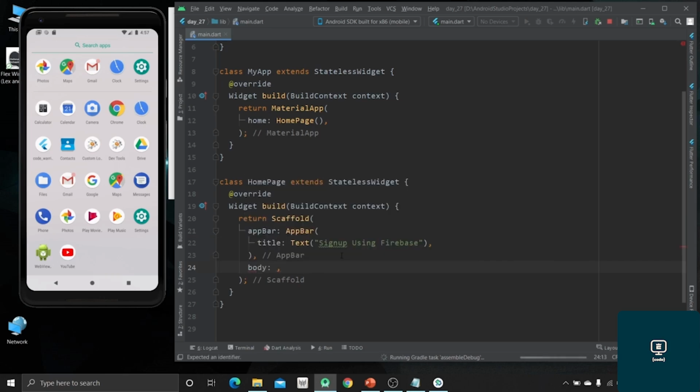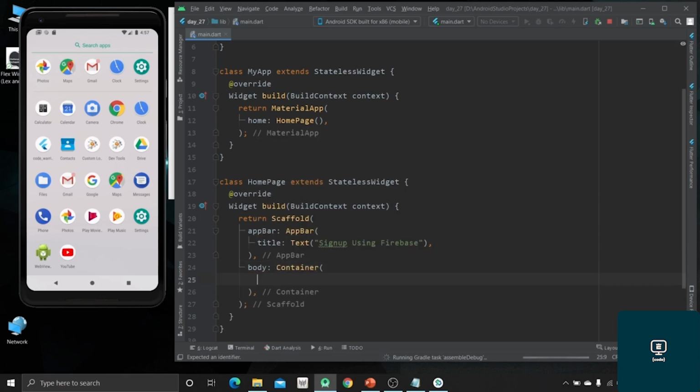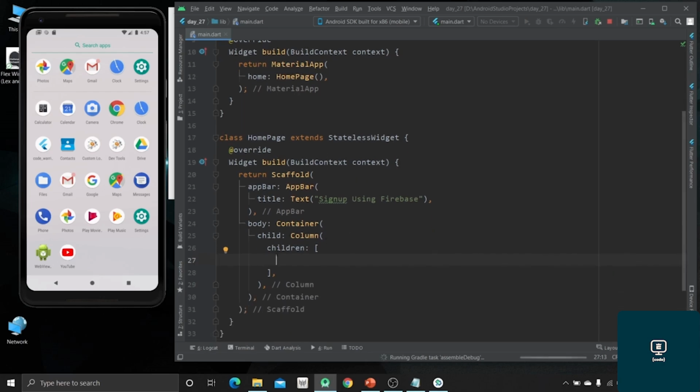So the body will have a container. Now in this container I am going to create one child that will be a column, so that I can place multiple widgets inside this container. So that's why I've created the column widget.